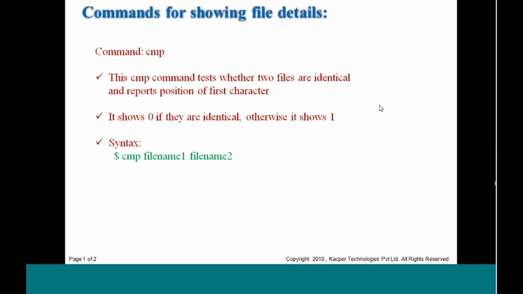It compares 2 files and reports if they are identical, and it reports the position of the first difference. The program itself generates a 0 output if they are identical, otherwise it produces a 1 output and shows the difference. So the syntax is just cmp file1 file2. That's it.